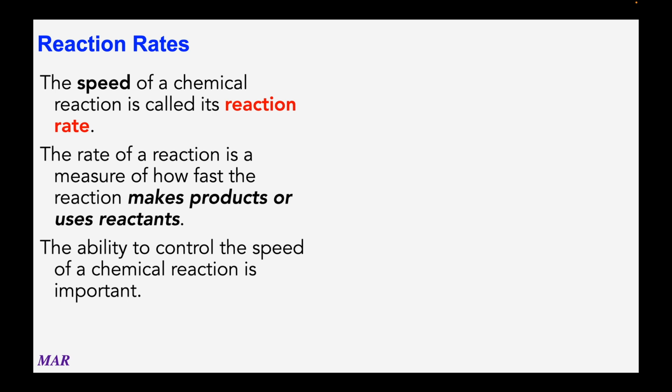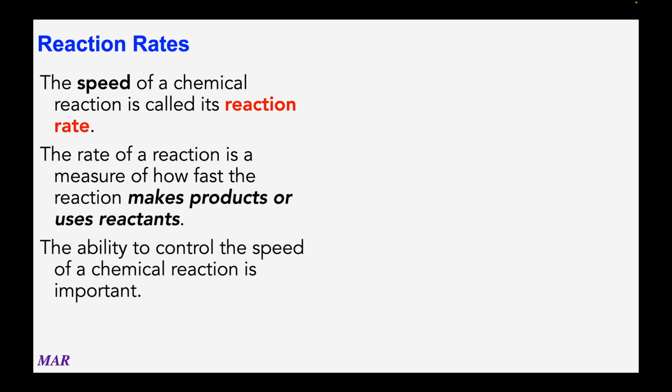Now, the speed, as I said earlier, of a reaction is called a reaction rate. So every time you hear rate, just think speed. And speed is no big deal if you're, say, driving a car or something like that. You know how many miles per hour you're going, or kilometers per hour if you're in Canada. A reaction rate will be similar. It's the speed of a chemical reaction. And the rate of reaction is just, again, telling you how fast it's going to go from reactants to products.